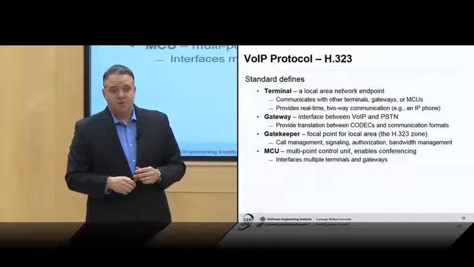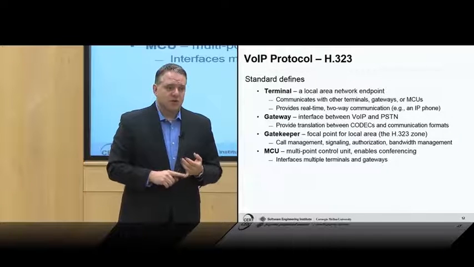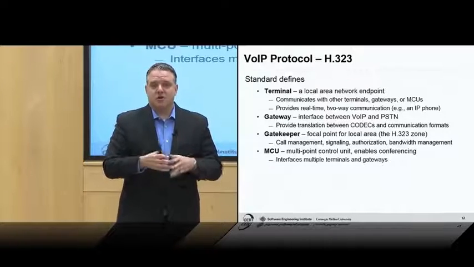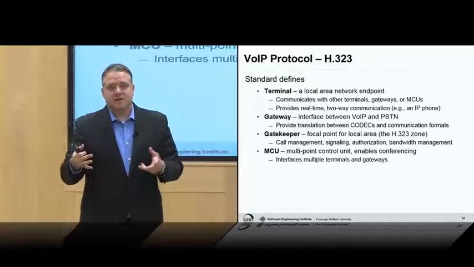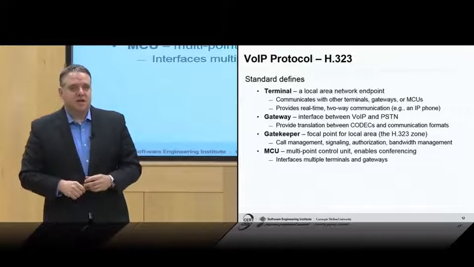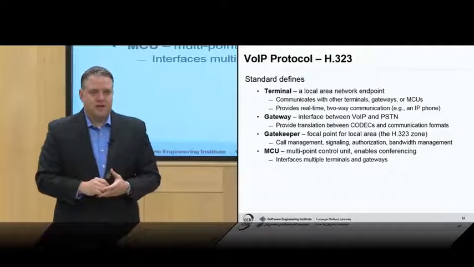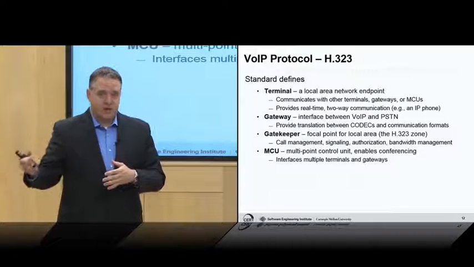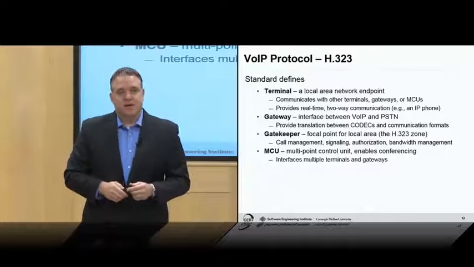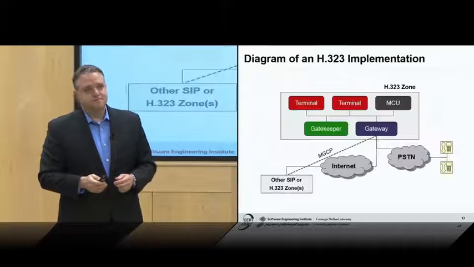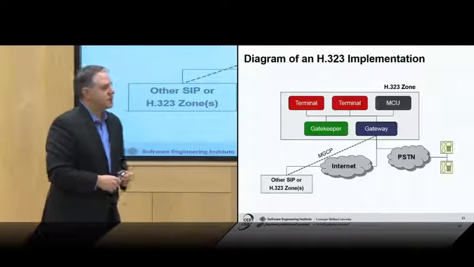Then there's the gatekeeper device. This is what does call management, forwarding, offers all the features like voicemail and everything else. All of that is maintained by the gatekeeper. And then you have a multi-point control unit, and this allows conferencing between gateways, between terminals in those gateways. So here's a graphical depiction of it.